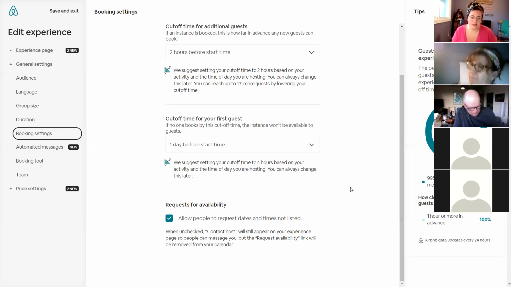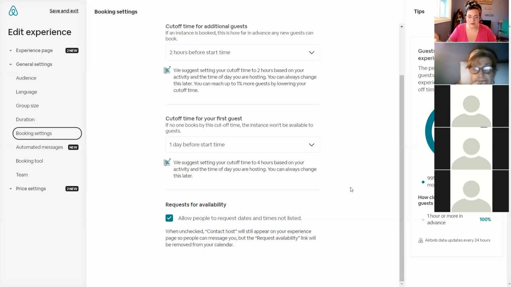Because when we go in and look at the availability, you can set it to be open for however many days, or you can pick days that work best for you. So say I decide I'm going to host on Fridays, but I have somebody who's not coming into town till late Friday night and wants to do it Saturday. They can send me a message and say, hey, any chance you're free on Saturday?